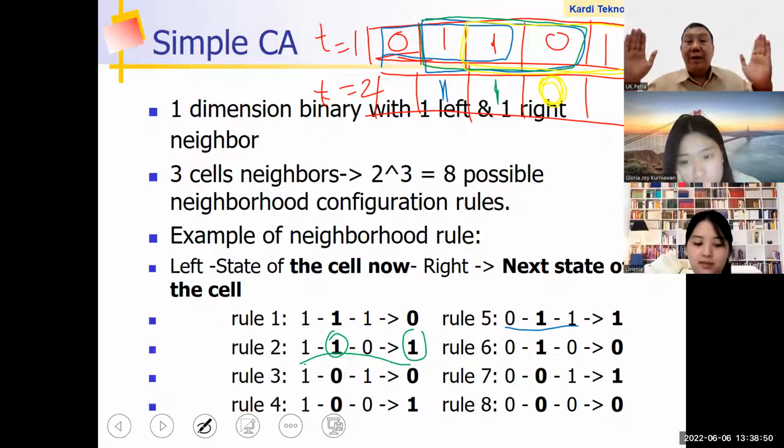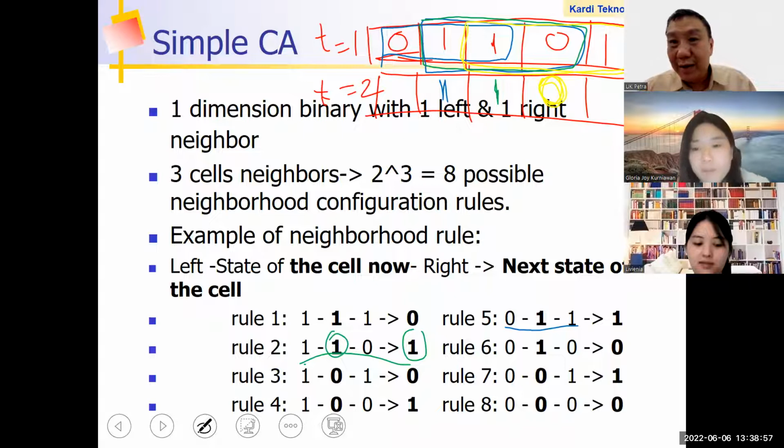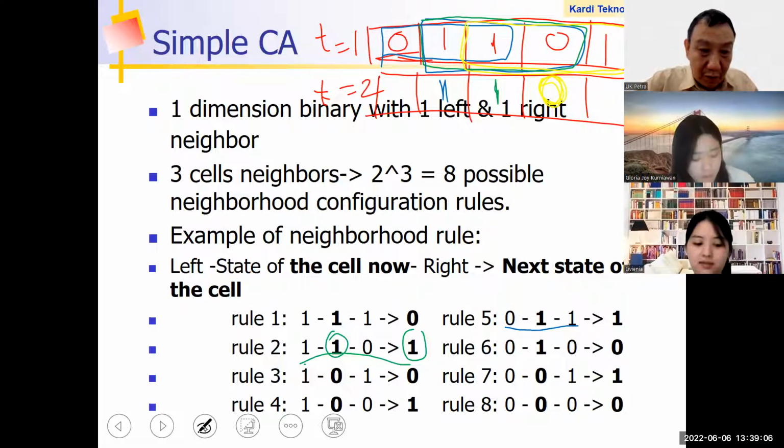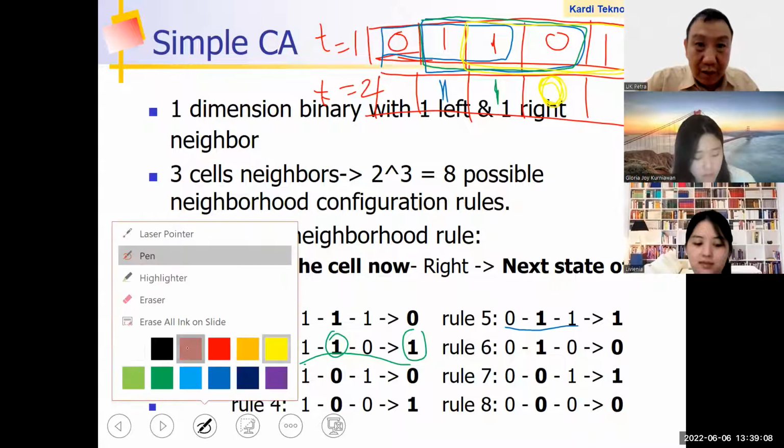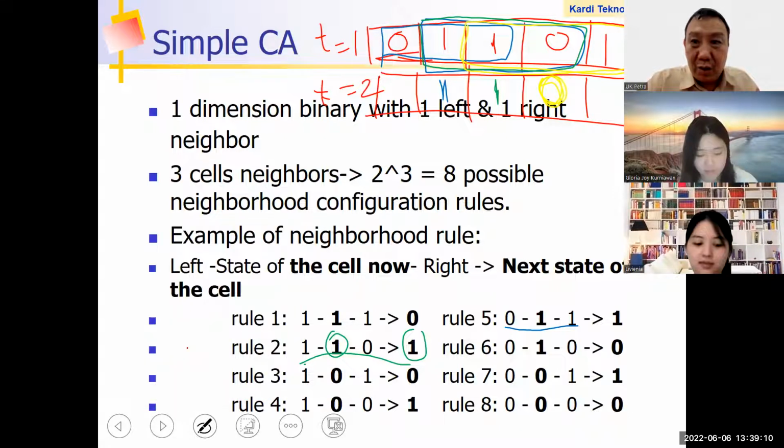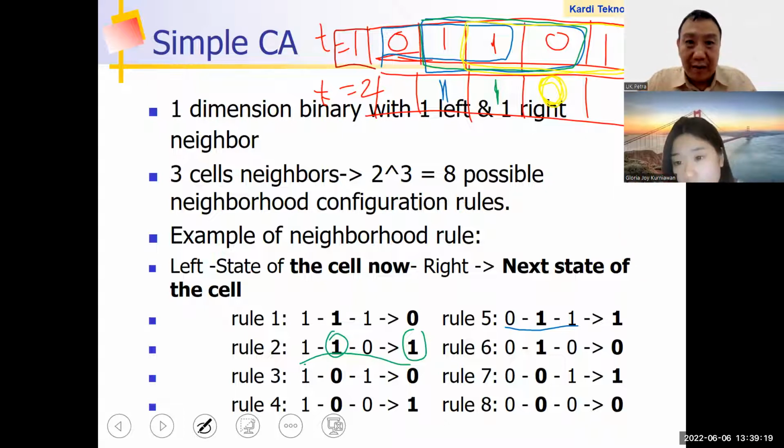So the boundary is special. Now it depends on the boundary condition, right? Say you want to make it a torus. If you make it a torus, this one will become 1 and this one will become 0, right?